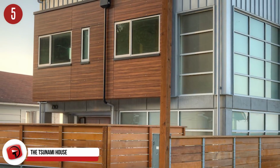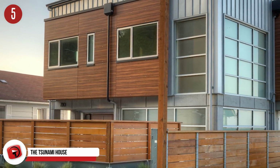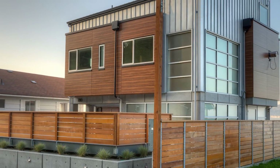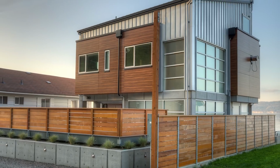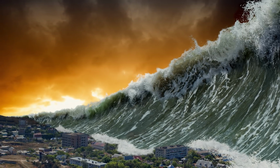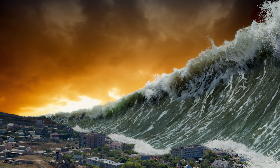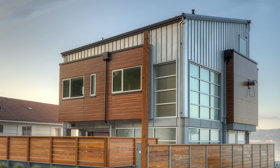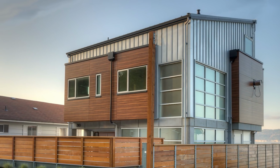The house itself measures at 3,149 meters squared. The main level has an area of 887 square feet and was made to be 5 feet above the grade so that the foundations could stay intact if strong tsunami waves made it to shore. The lower level was made with walls that can break away if a storm came. While being so sturdy, the architects also made sure that the durable materials would also require very little maintenance.